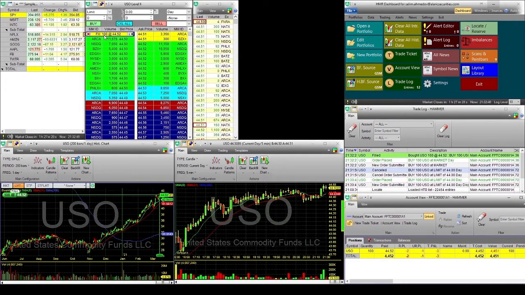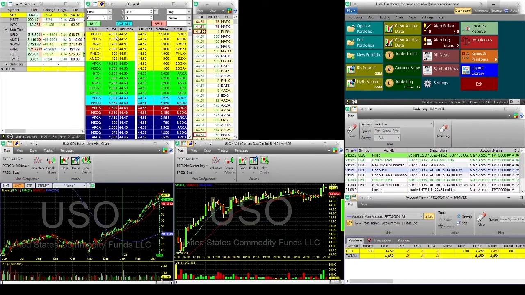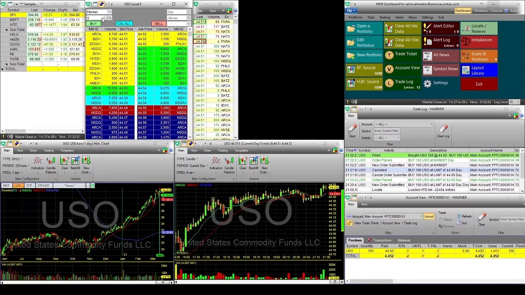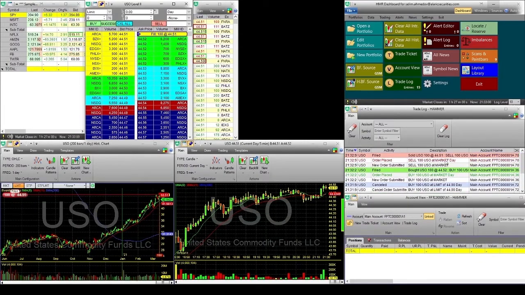The fill is also shown here on the Level 2 window for some time. Now we want to close out, again with a market order, so we select Market, select the size, 100 shares, and press Sell. As you see, the order was filled, and we realized a $1 loss.